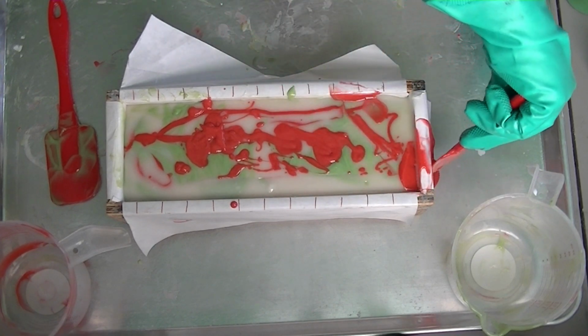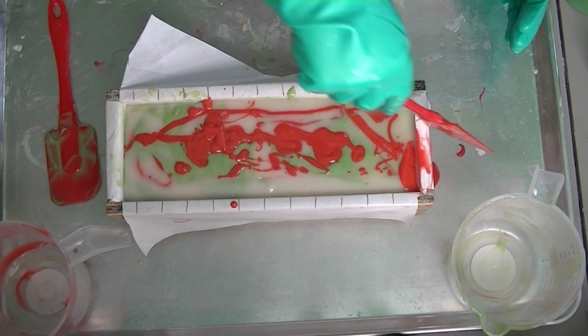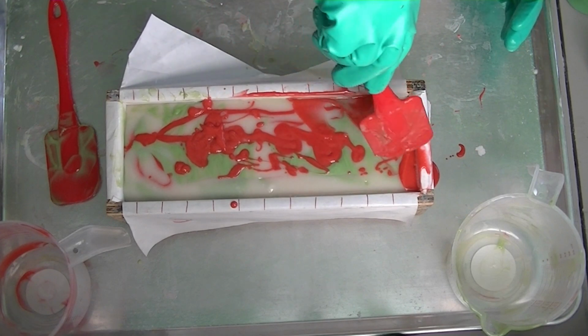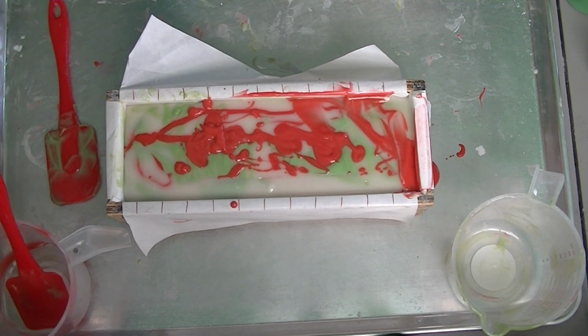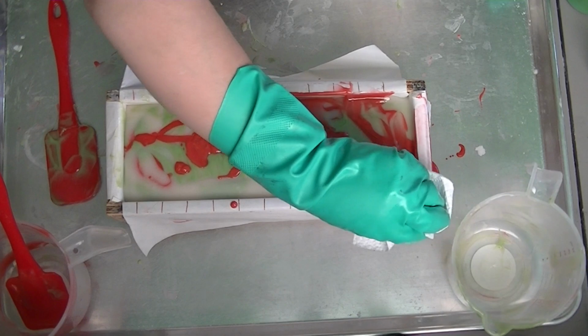Soaping is messy. I don't care what anybody says. If anyone tells you soaping's not messy, they're lying. Soaping is so messy. Alright, so there's that. I'm gonna clean up the edge a little bit.